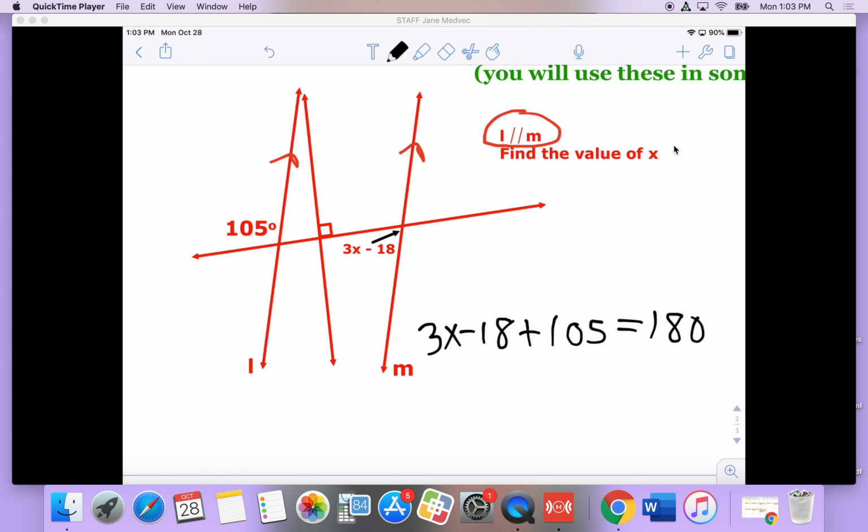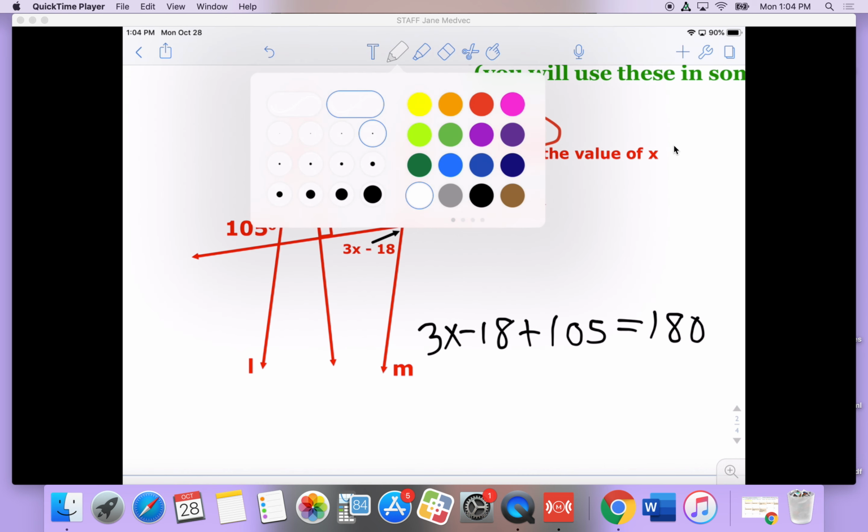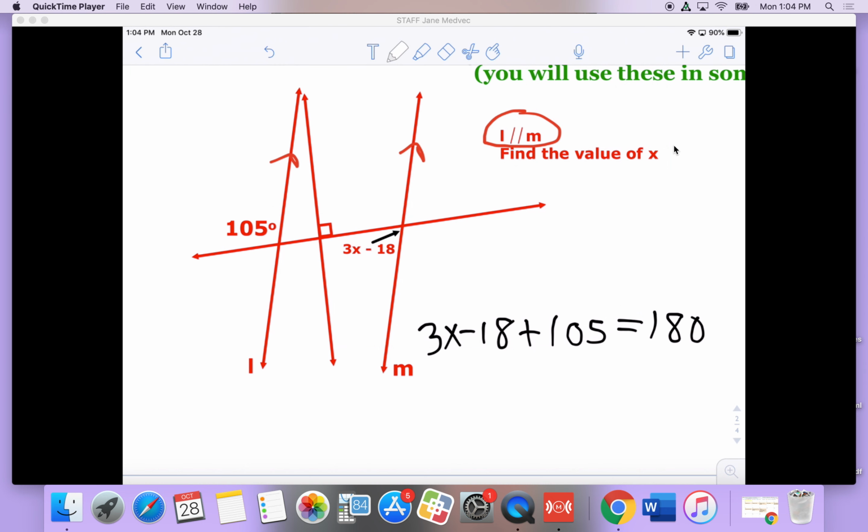Now, what makes this confusing is this right here. Do we need it? We don't need it. So they gave us some information we don't need. What I would do if I were you, and I am not, but if I were solving this and I didn't need it, I would actually take it off my picture. Now you can see how much easier the problem becomes. Now you've got your two parallel lines and your transversal.